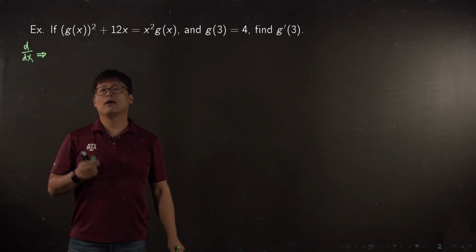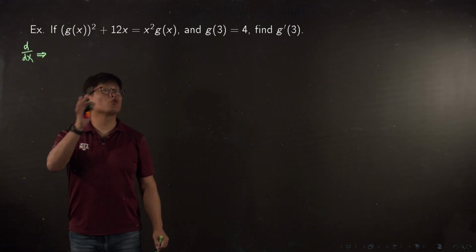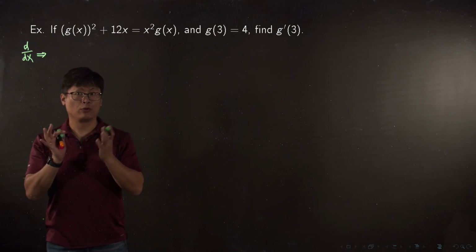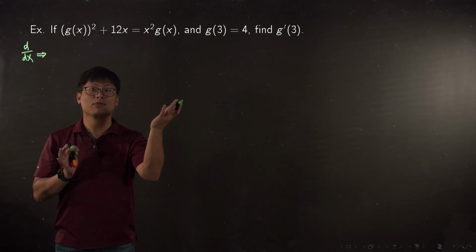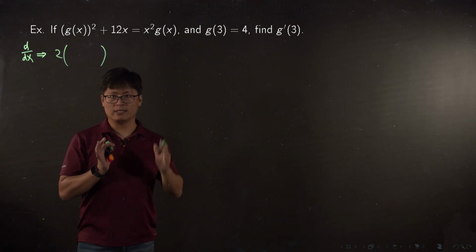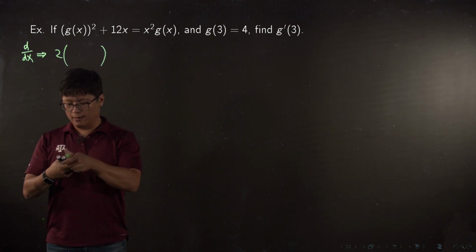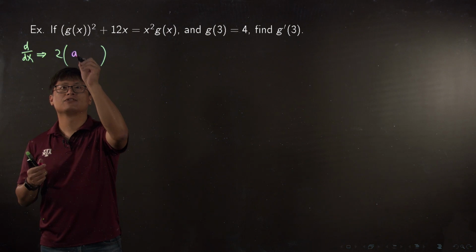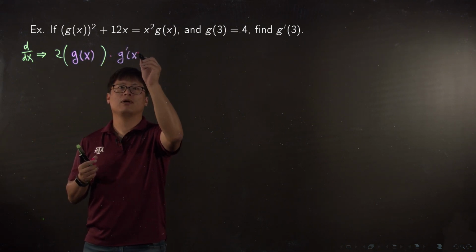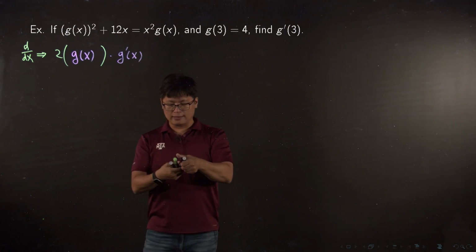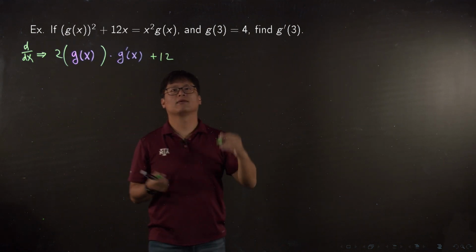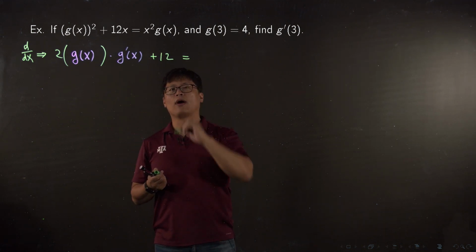Then look at the first one, g of x to the power of 2, that is (g(x)) squared. The square is the outside function, and g(x) is your inside function. I'm talking about the chain rule. But it is also implicit differentiation. So it is 2 times the power to the 1, it is just invisible. Keep that in mind. There is an inside function. Once you write the inside function, you have to multiply by the inside function's prime. Don't forget this part. And for the second term, 12x prime is simply 12. That's it. Now it is time to move to the right-hand side.